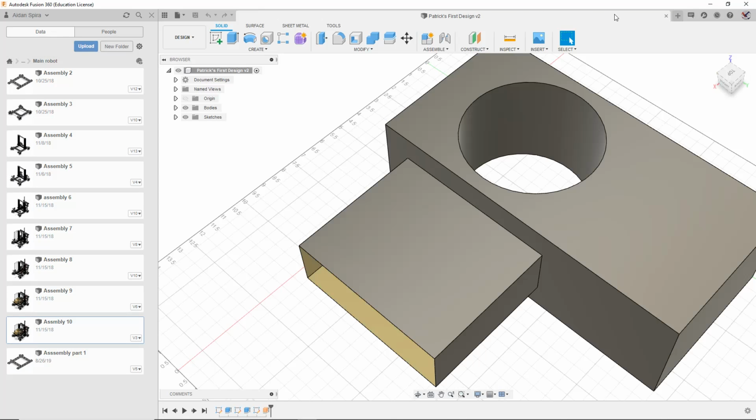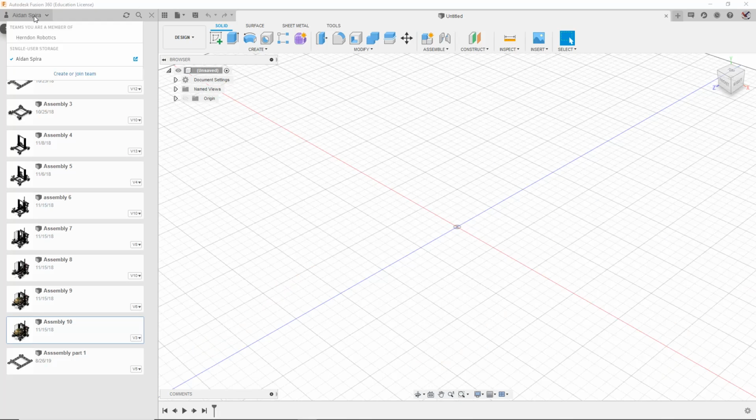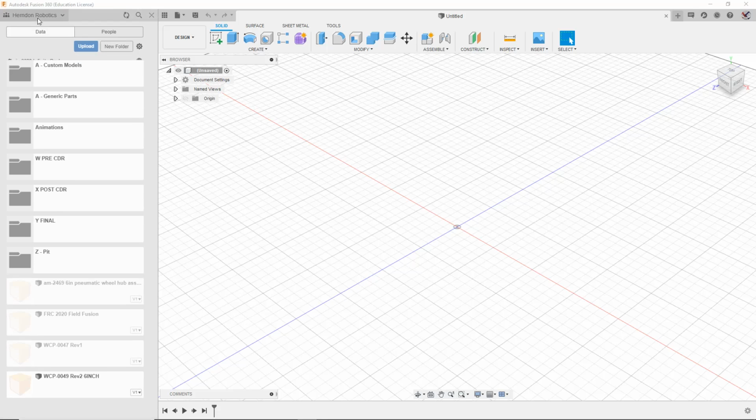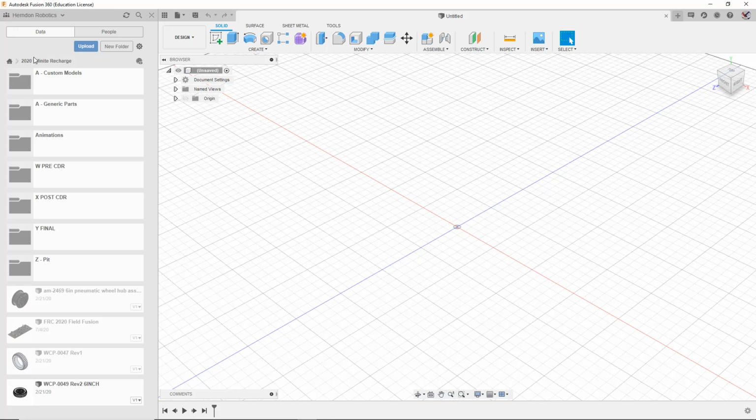Close this, close this. So then you can come up here and click. Okay, so it says teams you're a member of, and then here. So you make your tutorial folder in here. If you're not a part of our team, make your tutorial folder here. Nothing's popping up for me. It still shows that you're on the grid. It's not showing the teams you're a part of. It's not showing the data panel. What do you mean? Like on your screen, it's just not showing the data panel. I'm seeing it on my Discord.